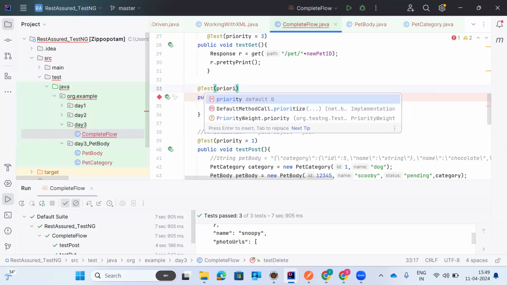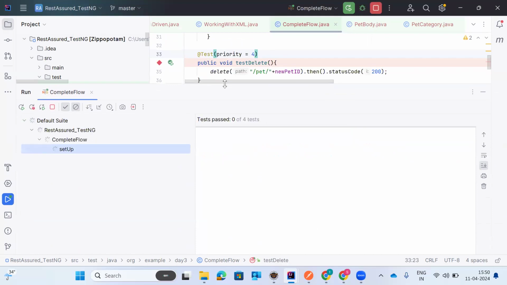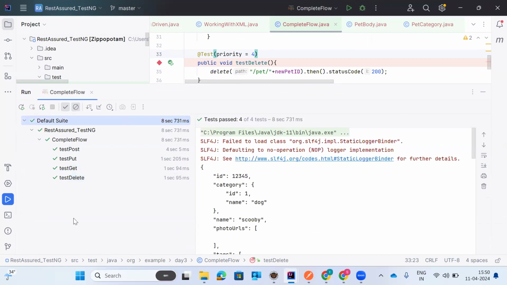Priority equal to, let's say, 4. Okay, this is the complete flow.